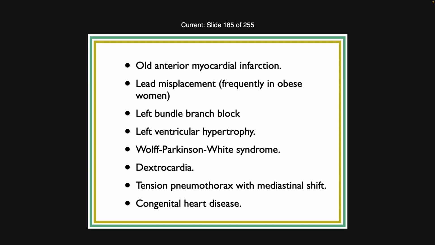Anybody know? Dextro, what does that mean? Anybody remember? Cardio, what does that mean? Heart. Dextro is right. It's people who are born with a heart on the right side. And it screws up the 12 lead. Tension pneumothorax. So that's why I don't think it's useful. It's so non-specific.